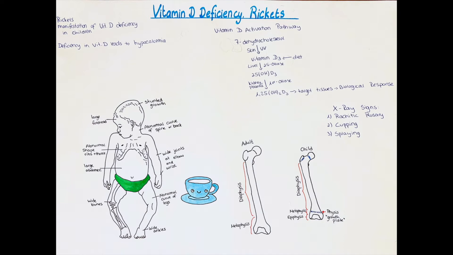To understand causes and etiological factors we'll briefly cover vitamin D physiology. We get vitamin D from the sun or our nutrition. From the sun, our skin synthesizes vitamin D3 from a compound called 7-dehydrocholesterol, which when irradiated with UV rays forms vitamin D3. We can also get vitamin D from food sources such as fish or grains, or from supplements. However, the active form of vitamin D is 1,25-dihydroxy vitamin D, and to get this active form it needs to first be converted in the liver and then in the kidney.